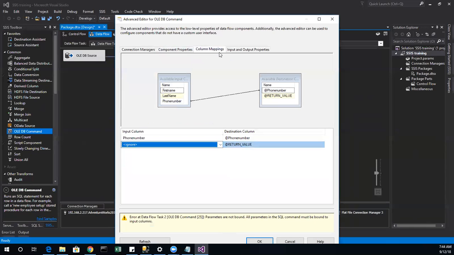I cannot bind this one to something. How would I bind it?